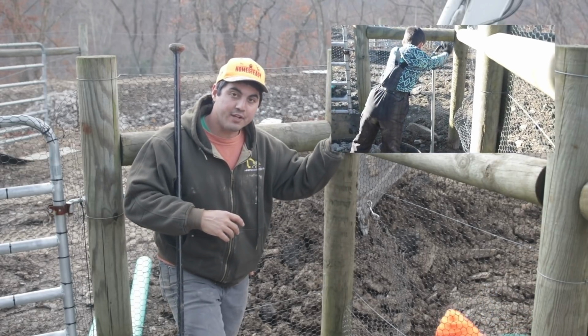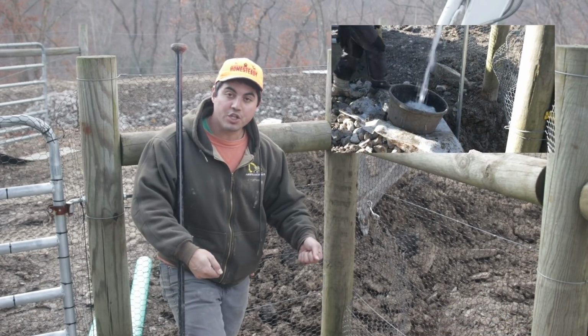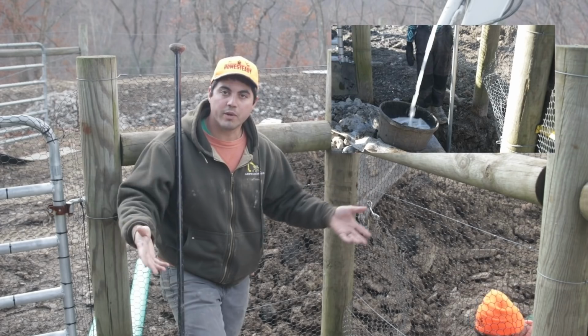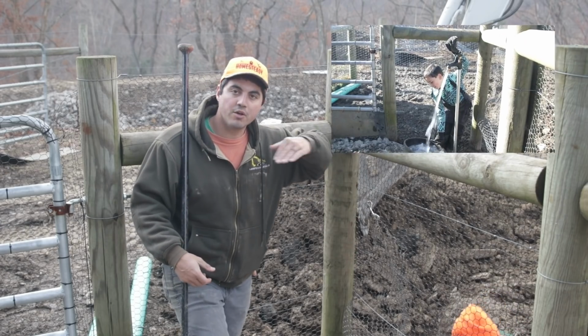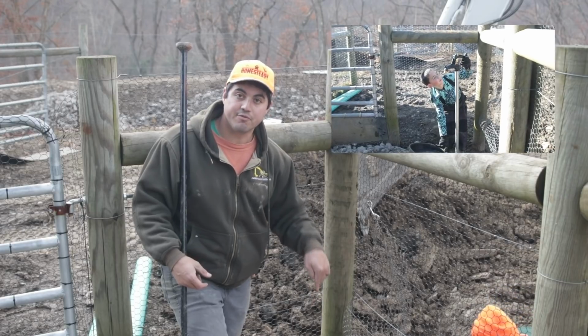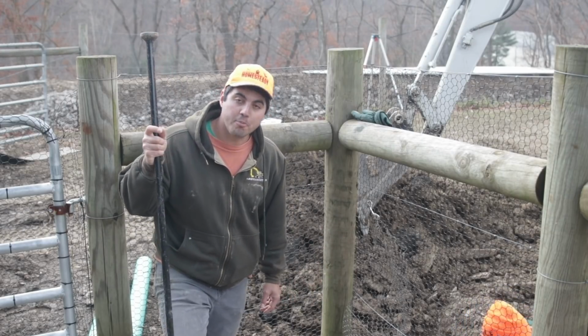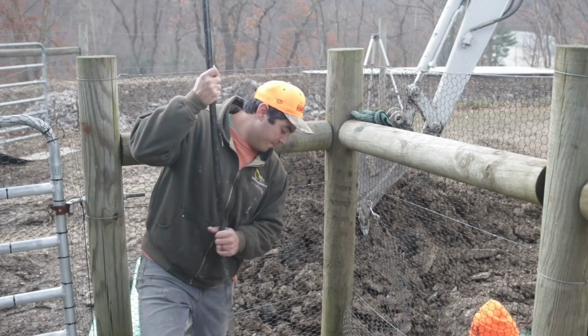All we have to do is lift a handle, water comes pouring out of the thing right here. We can fill the chicken waterers, fill the cow waterers, whatever we need to do. Lower the handle, the water turns off, and it drains back down into the ground where it doesn't freeze. These are really helpful. They make homestead life in the winter so much better. We're going to show you how to put one in.